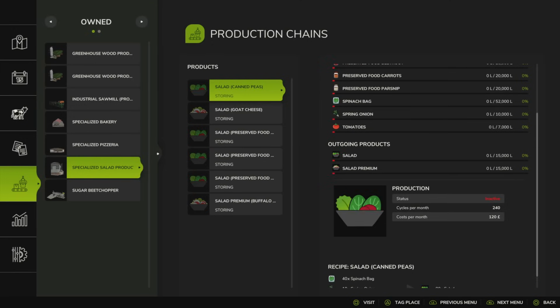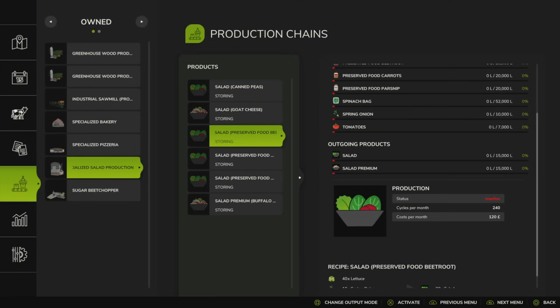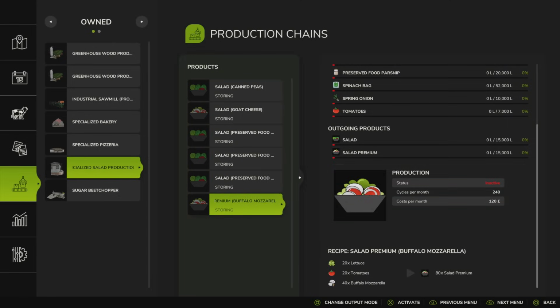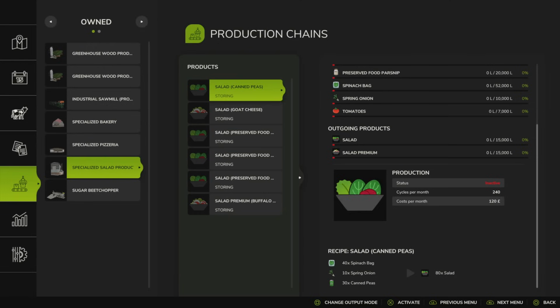Got the specialised salad production, salad with canned peas, salad with goat cheese. We've got the salad preserved food beetroot. We've got preserved food carrot, preserved food parsnip, and then buffalo mozzarella. And the recipes with these require the various different preserved foods from other productions, and again, different cycles a month, slightly different recipes, so you get your salads and stuff out of there. So those are the three productions with the extra things you'll get in here.